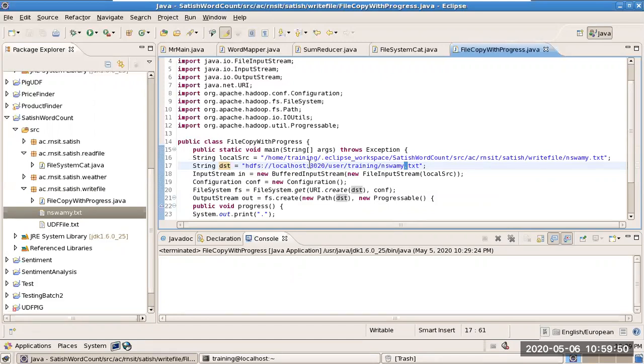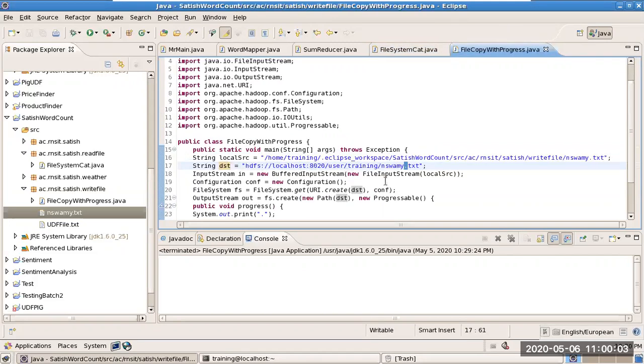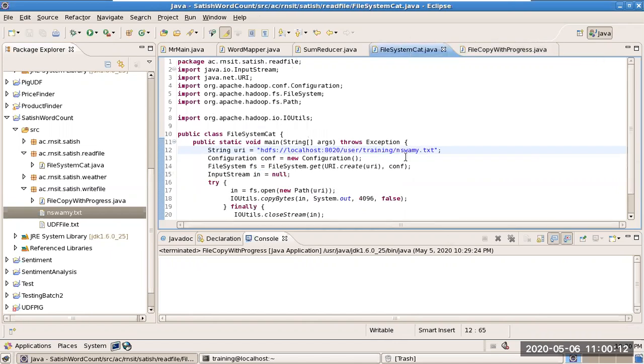Yesterday we wrote a program to read the contents from Hadoop. So let us open the same Hadoop file. I just copy the same thing to the file read program. I'll give the entire path.